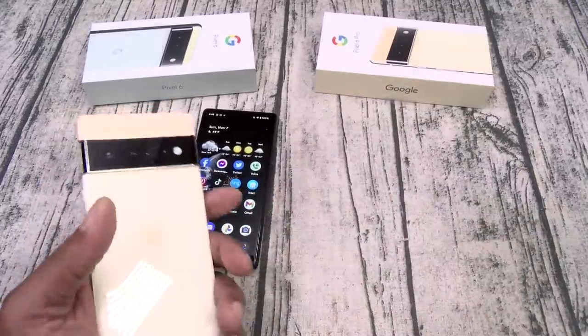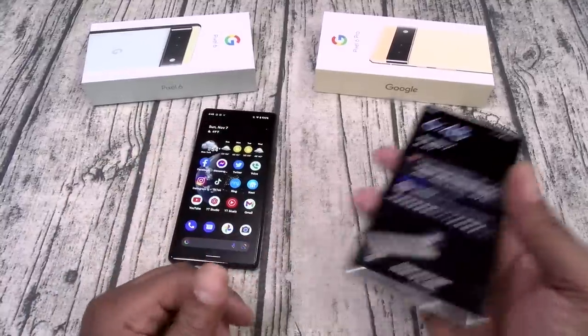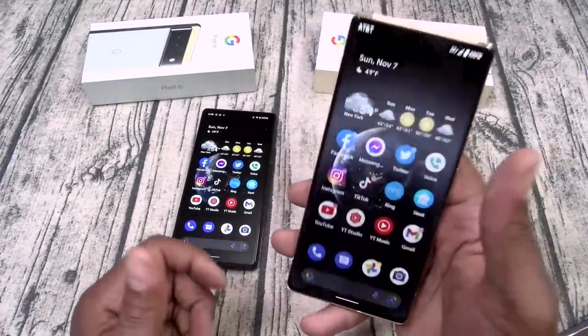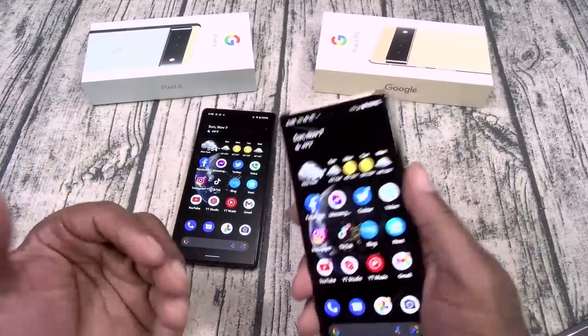Oh, is it on this phone or the other phone? I don't know which one of these phones that I'm using Smart Lock on. Maybe it's the other one. But I'm using Smart Lock. It's probably my other one. It forced me to use Smart Lock. Okay, now Smart Lock is a good feature.